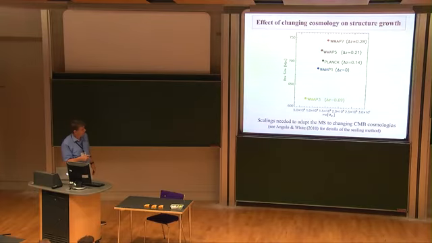The original Millennium simulation was done in the WMAP1 cosmology, so it had a box size of about 680 megaparsecs and a particle mass just above 10 to the 9. How you have to do this scaling in order to represent the different cosmology we've gone through. So after we ran the simulation, WMAP3 came along, and you had really, it's quite far off. It had to be down here.